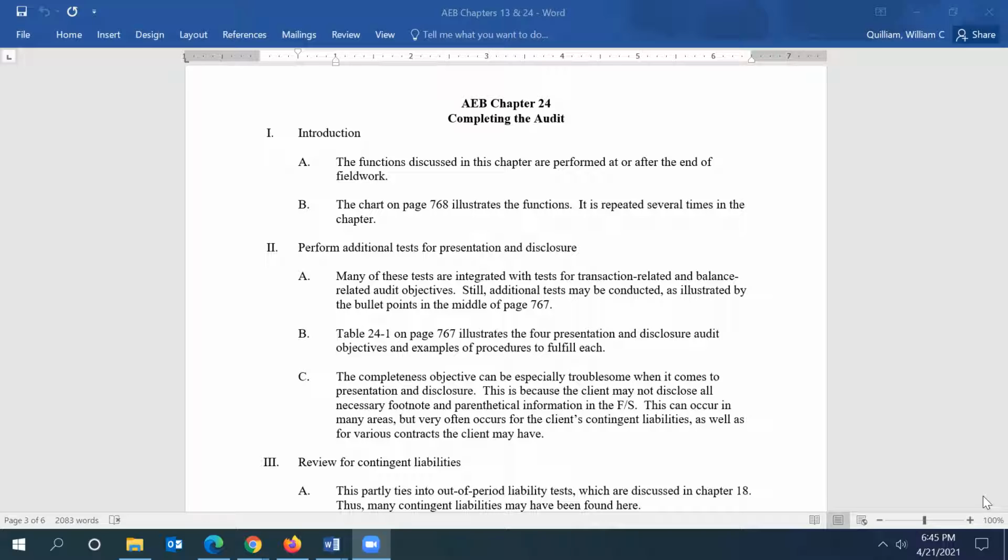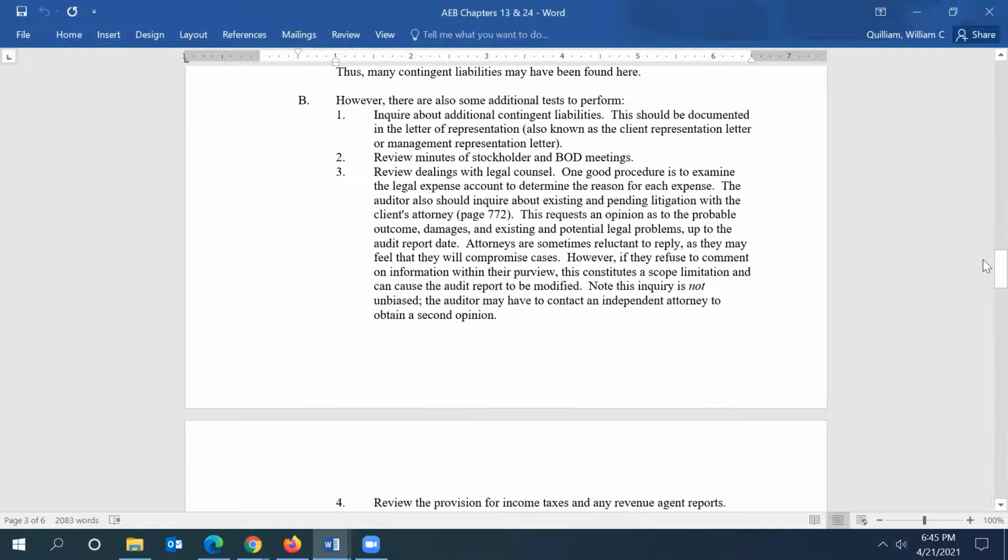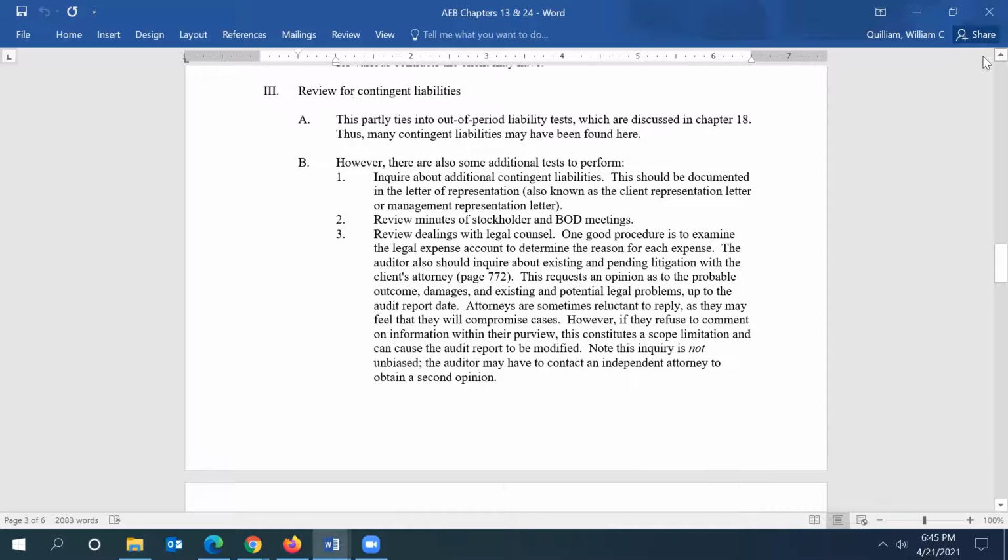We're going to be reviewing contingent liabilities. So let's think first of all about what a contingent liability is. A contingent liability is as opposed to an actual liability. For example, accounts payable will be an actual liability. The reason is we definitely know the client owes that payable, and we definitely know the amount. On the other hand, a contingent liability is much more up in the air, much fuzzier.